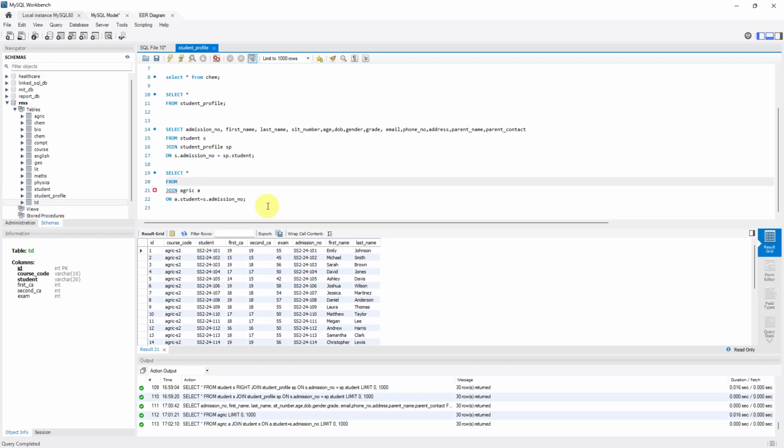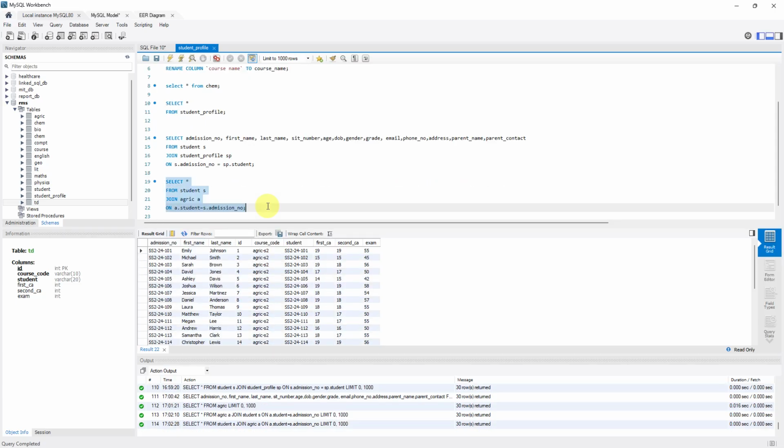Again, we are going to talk about the join feature. So basically we can do this, and we can also do a total as well.